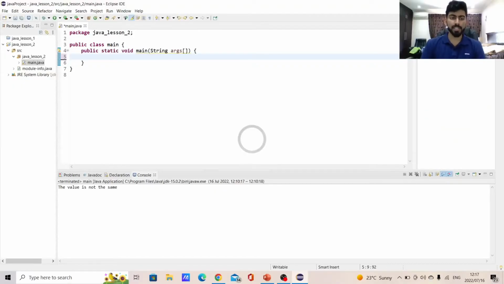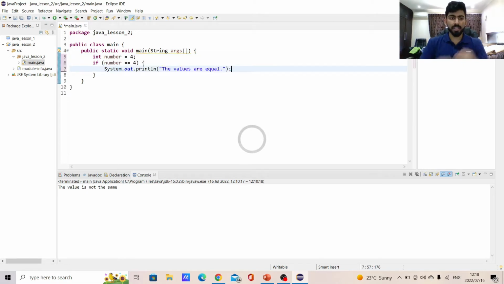Okay, so as you can see, I have Java open, and I have my main method here. The first thing I want to talk about in this lesson is conditional statements. Conditional statements are known as if-else or else-if statements in Java. So how do these statements work exactly? I'm going to show you that.